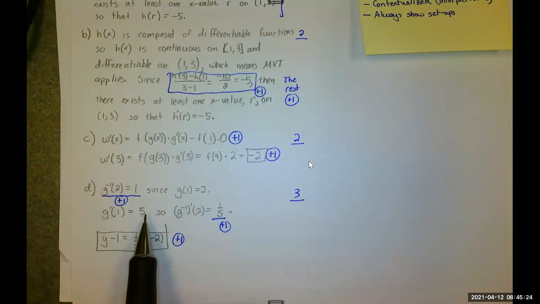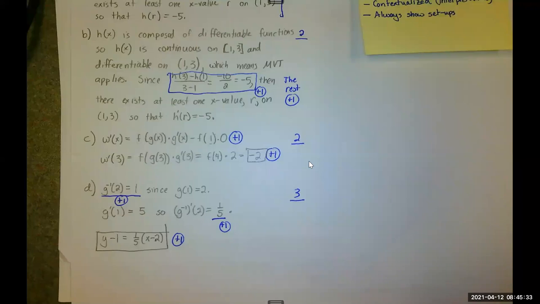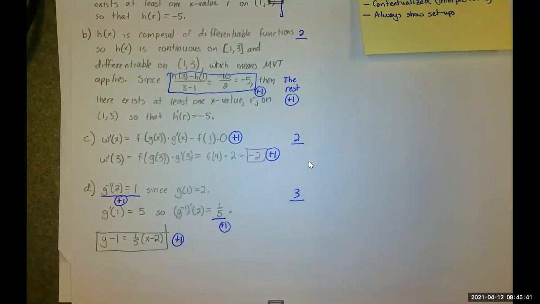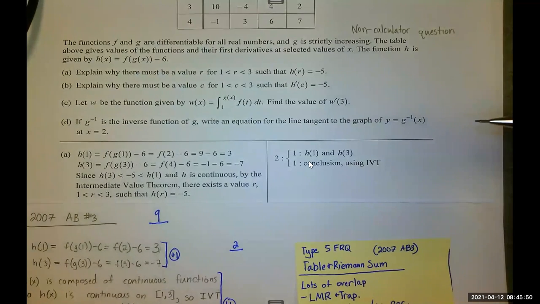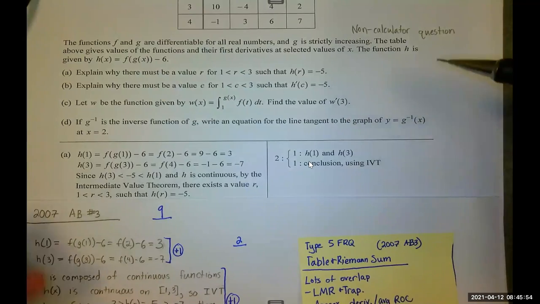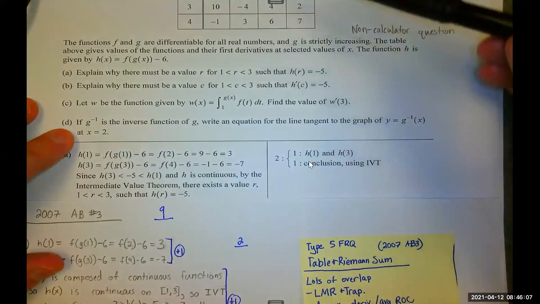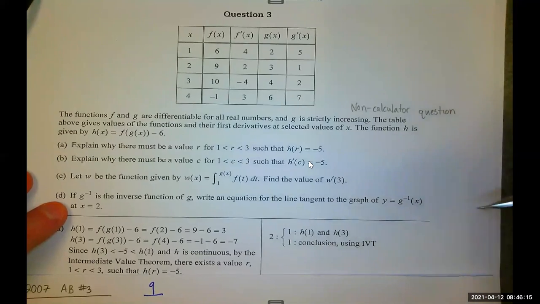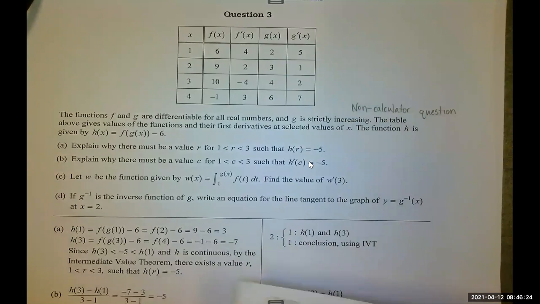So, G goes through the point 1, 2. G inverse goes through the point 2, 1. So, G prime of 1 is 5. That means G inverse prime of 2 is 1 fifth. The corresponding points are 2, 1 in the inverse and 1, 2 in the original function. The equation of the tangent line then uses G inverse prime of 2, which is 1 fifth and the point 2, 1 because that is the point in G inverse. And again, the hardest part here was the pre-calculus, not the calculus. I know I'm repeating this for a third time. That should tell you how important it is that you remember this fact. If I have an X value in the inverse of a function, that is a Y value in the original function. So, that means I need to use this Y value in the original function to solve for the X value, be it a table, an equation, or a graph. Once I've done that, and I know that G has the point 1, 2, G inverse has the point 2, 1.